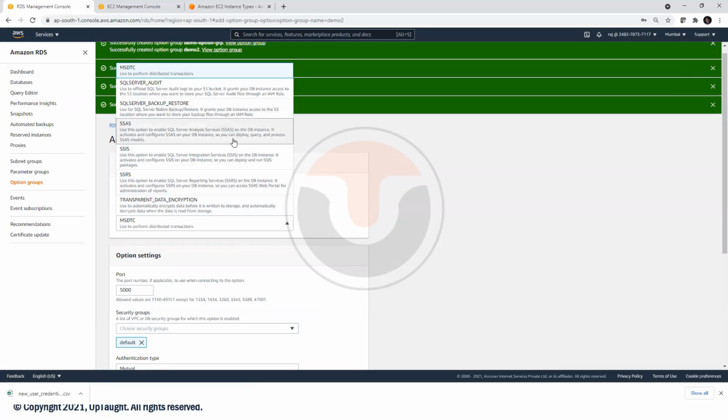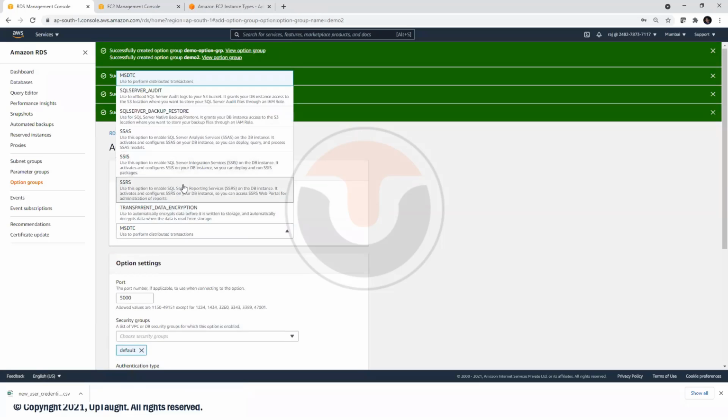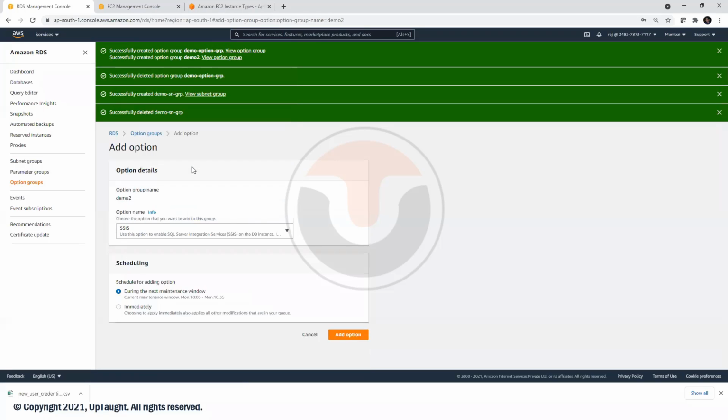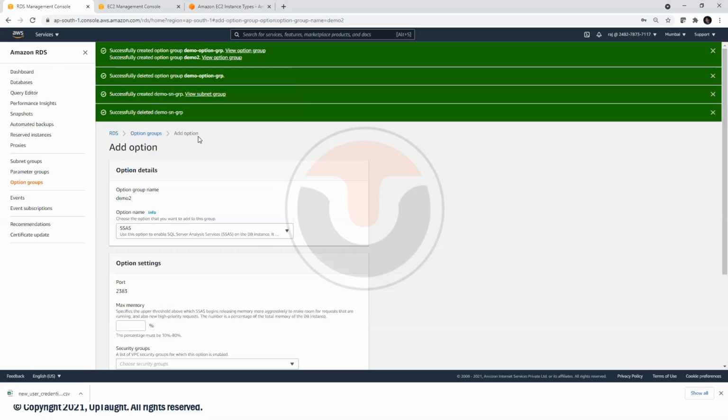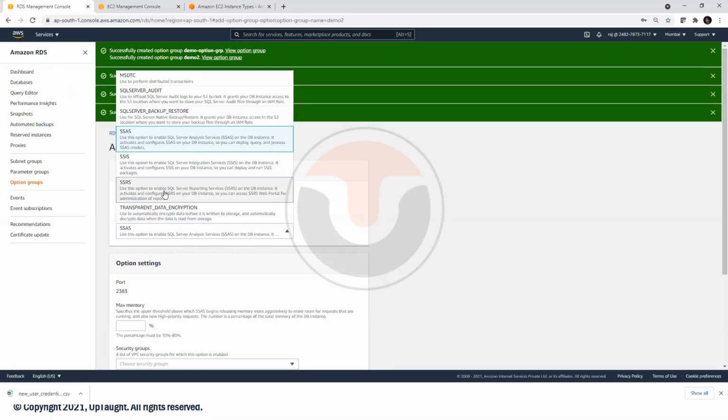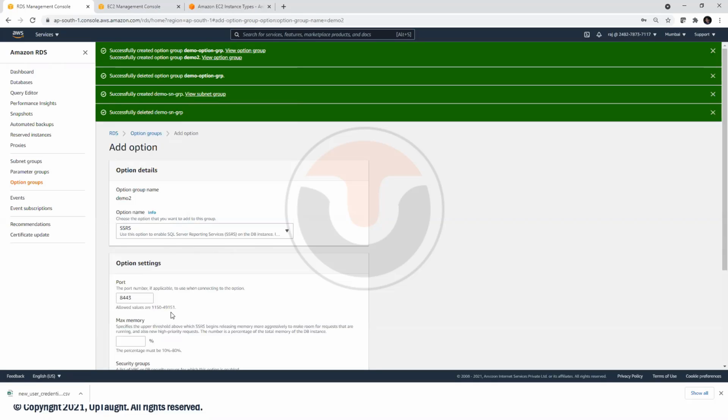you can see different options, right? You remember SSIS, SSRS, and SSAS. Analysis services, integration services, and reporting services, right? They are additional software apart from your database engine. So if you have any ETL engines, if you need to deploy and run them, you need to choose SSIS. In case of a cube, if you have analysis services running on a cube, you have to use SSAS. For reporting services, you have to use SSRS. They are part of SQL Server, but they are additional options, right?